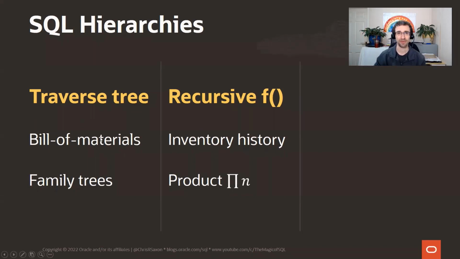For example, we've looked at company org charts. We could also use it to do things like bill of materials. In manufacturing, they need to figure out what all the components are that they need to make a particular good. So for example, you've got your car, and your car has a number of components in it. A car has got its bodywork, the chassis, wheels, an engine, brakes, and so on and so forth. And then each one of those, again, you can break into smaller components.